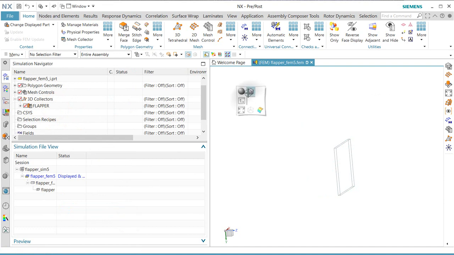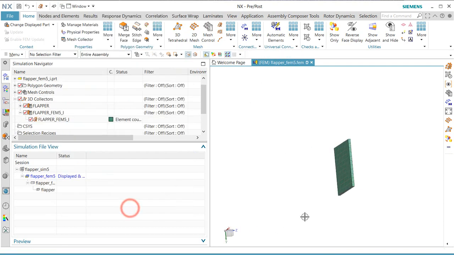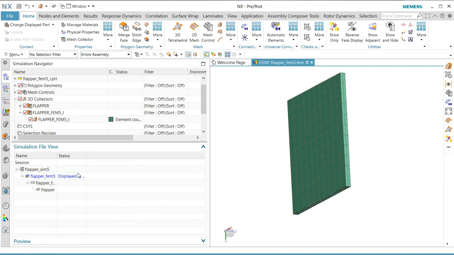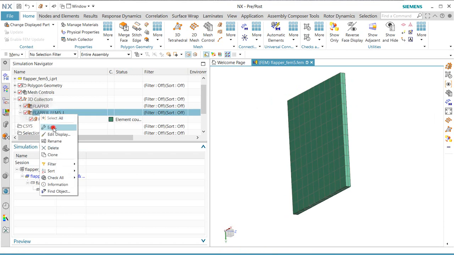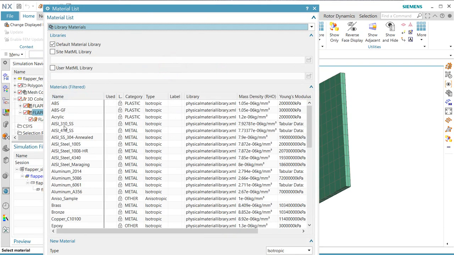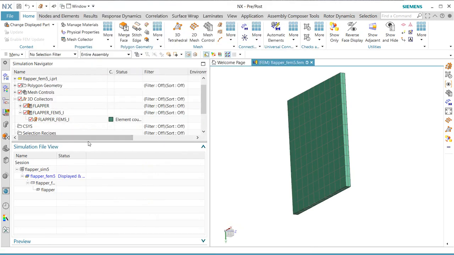All right, so we've applied a fluid property to the mesh. Next, we'll create a structural mesh on the structural body of the half-inch size that we had determined that we had put on for our mesh control earlier. And here we don't have to use the same type of mesh as well. I'll use bricks for the structural mesh, and we'll give it a material of steel.